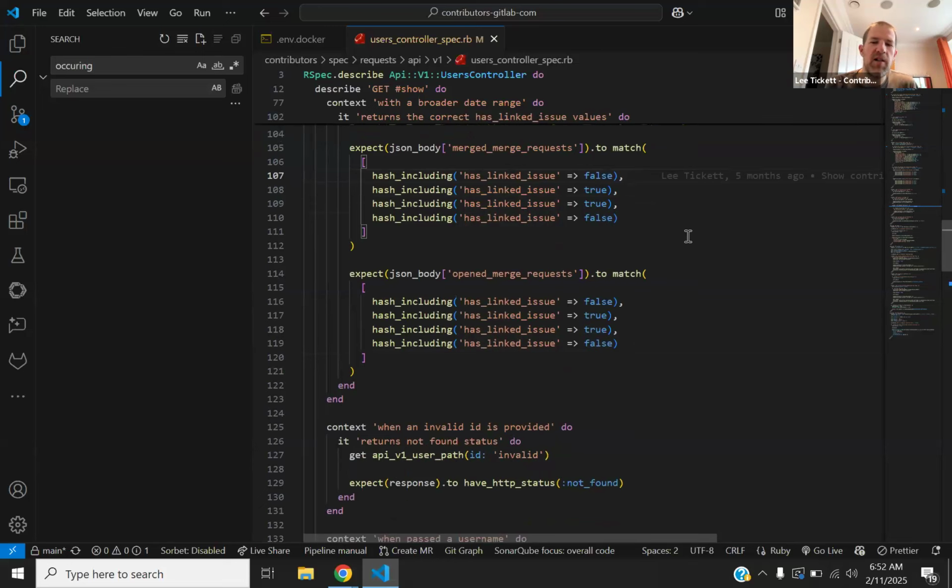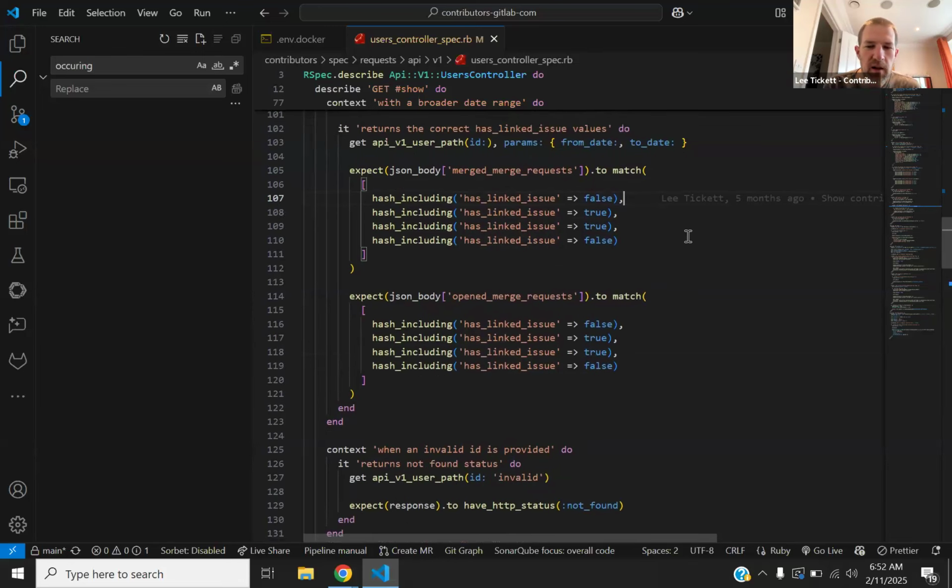Yeah, because my worry is if we do something that's not sensitive to the order, I think it's going to see that any single one matches false and any single one matches true, and they'll all pass, even if there were 3 true and 1 false, or 3 false and 1 true. I think it would say, oh, there's a false one, it's all good. Oh, there's a true one, it's all good.